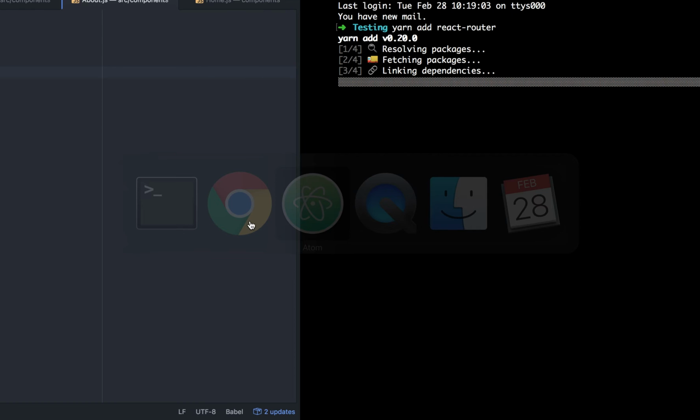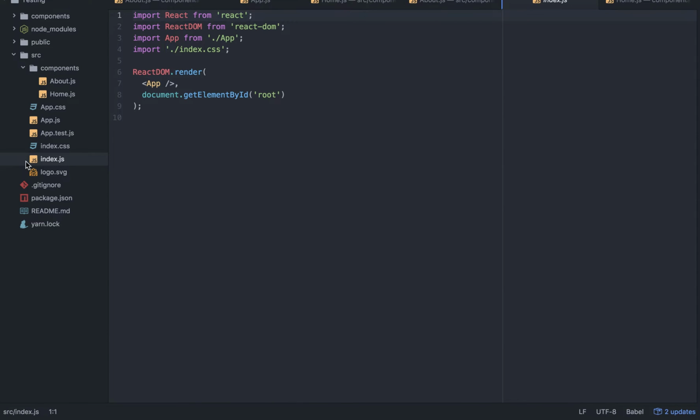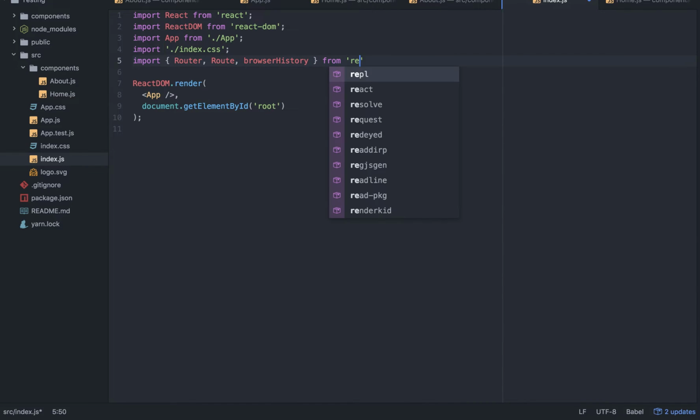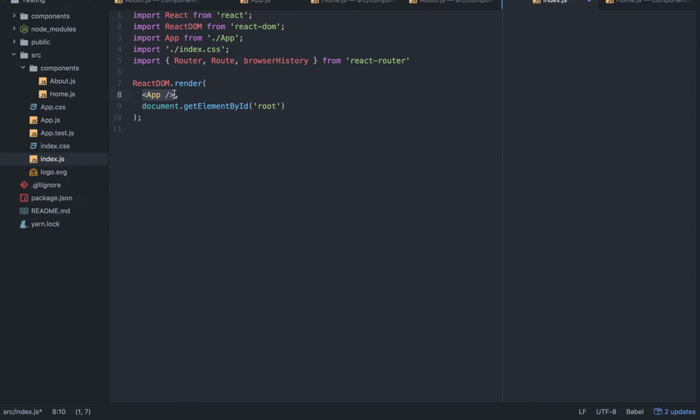And what we need to do here is come back to our code, and first thing we need to do is go into our index.js file, and we need to change a few things here. So we need to import a few things from React Router. First thing is the Router, which I'll explain in a moment. Next thing is a Route. We also need to import browserHistory, and this is all going to be coming from React Router. So what we'll do here is our App is our starter component. So we'll use the Router, and this takes a history prop, and we'll let that equal browserHistory.